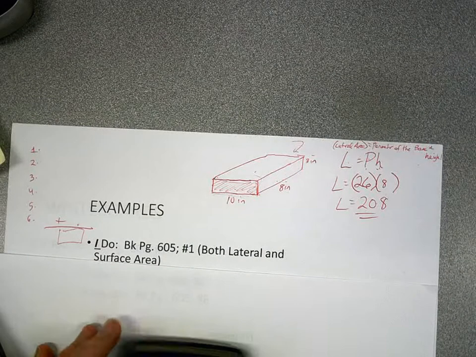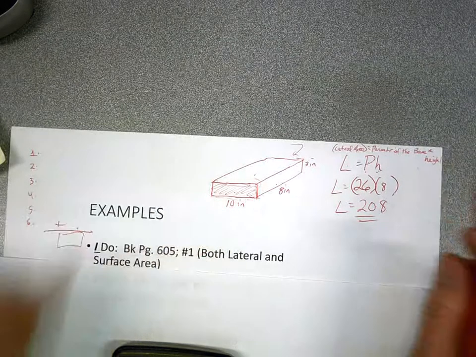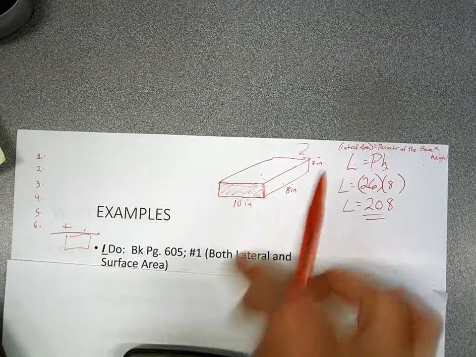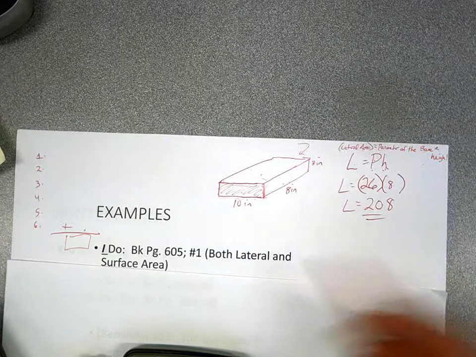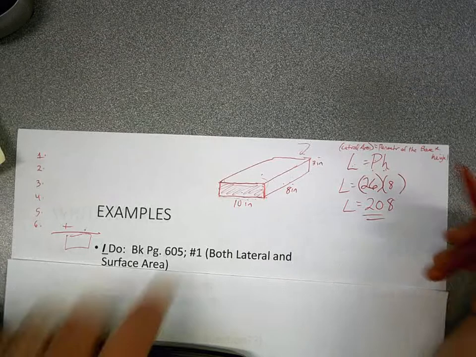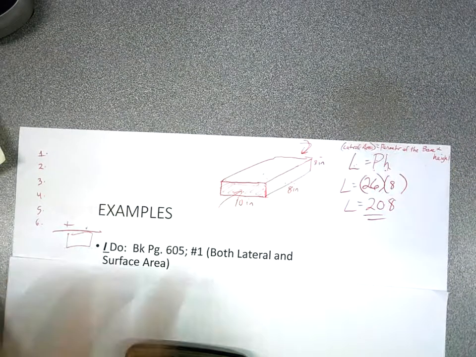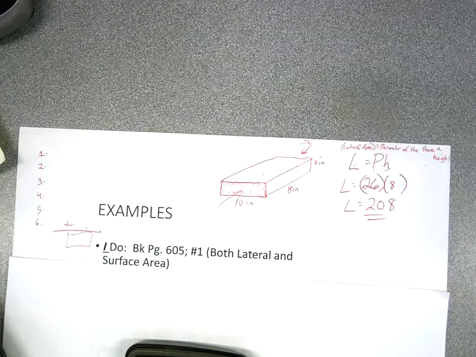Then what I'm going to do is turn around, and it says find the lateral area and the surface area. That's what the directions are. So here's lateral area. Now to find the surface area, here's what I'm going to do. I'm going to find the area of my two bases. Now this is one thing that you also need to notice if you want to save yourself some time.